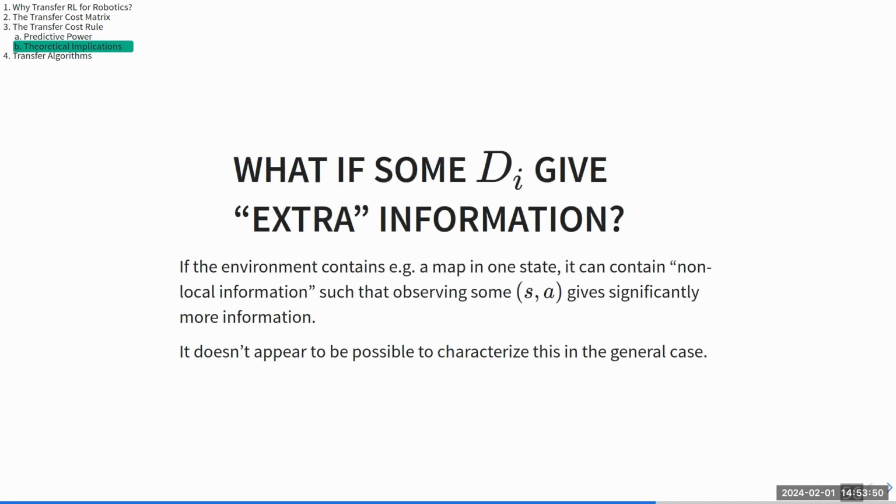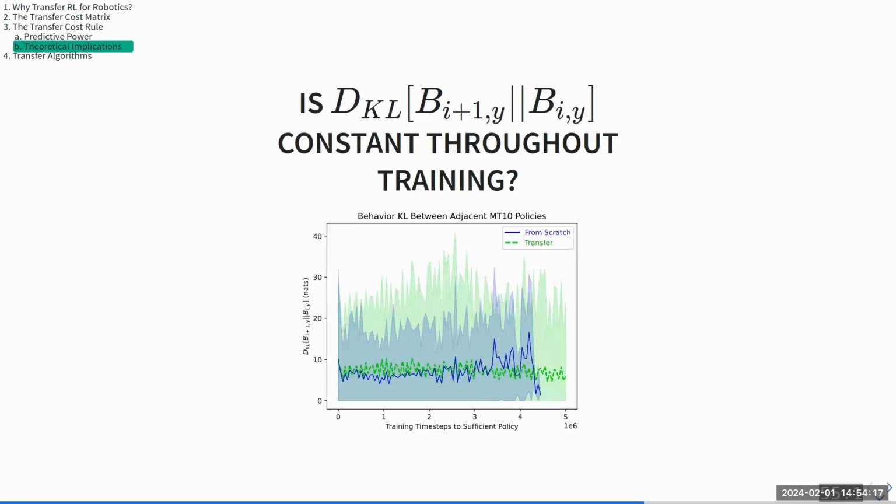There's also this idea of why else could DI not give you constant information? You could imagine an environment where some states tell you a lot about how to perform well in the environment. So in a pixel-based environment, you can imagine you're in a maze, you find a map in the maze, right? The data that contains that map is super useful. And you can imagine an environment where halfway through training, on average, you find that map. In which case you'd expect this curve to have a big discontinuity in the middle, where all the policies are finding the map and rapidly changing. Or perhaps that would be near the end of training here. But we don't observe that with these.